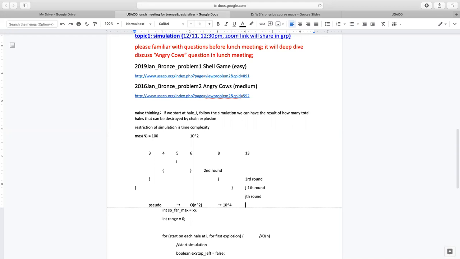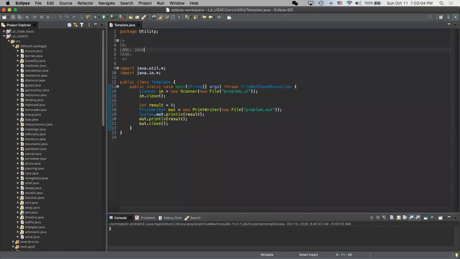Okay. Now, any questions here? If no questions, we already burned about 30 minutes. So let's code it out within 10 minutes. There are a lot of boilerplate parts here. I don't want to spend time on what the template is and how to submit it. If you have questions, come to me offline.